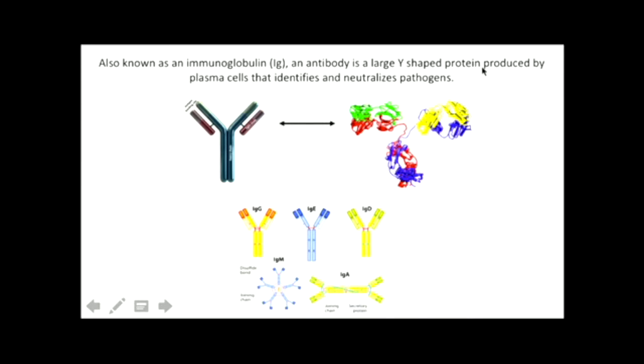So when you're looking at this, antibodies have, I keep forgetting I can't see it on my computer. The V is basically where you're going to be binding to your antigen. So these are antigen binding domains, and these are constant regions. And that's not very important in terms of what we'll be talking about today.